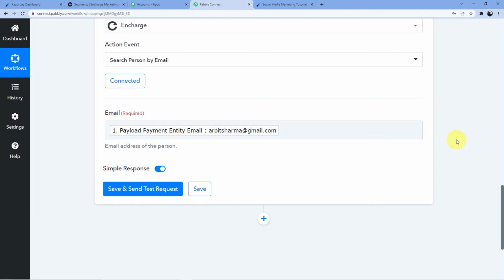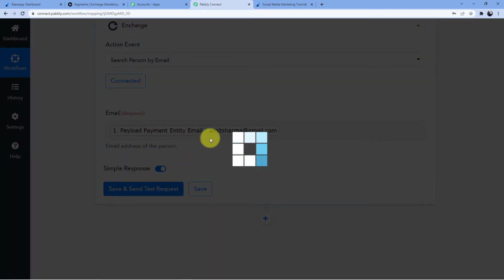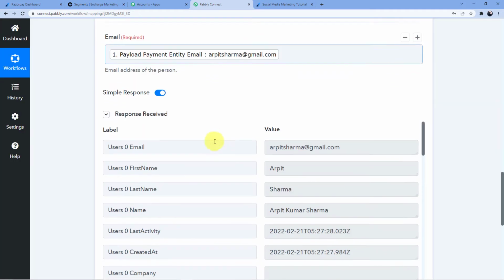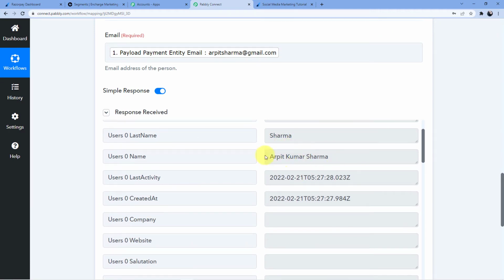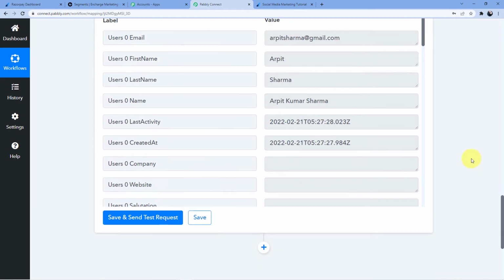If arpitsharma@gmail.com is not present, or the email of the person who is paying us at Razorpay is not present, then an automatic contact, or I should say automatic details of that person, will be added in the Encharge account, and then an automatic tag will be added. Now let me show you how it's done. Now I have this arpitsharma@gmail.com in my list. So it is showing me this is the email, this is the information of the person.